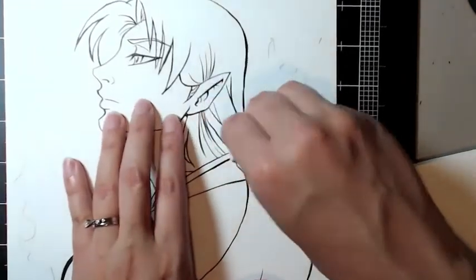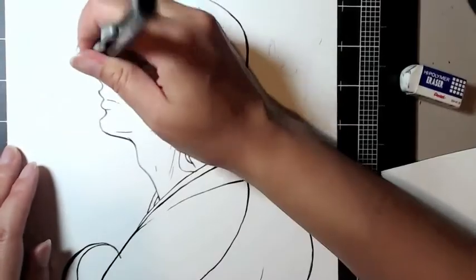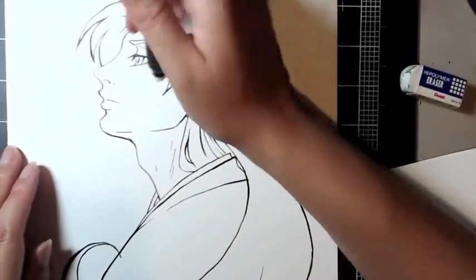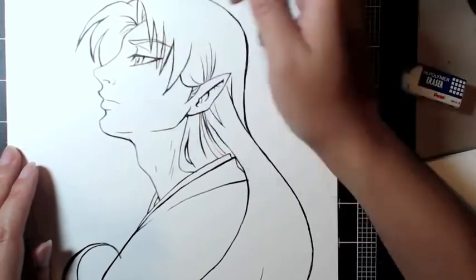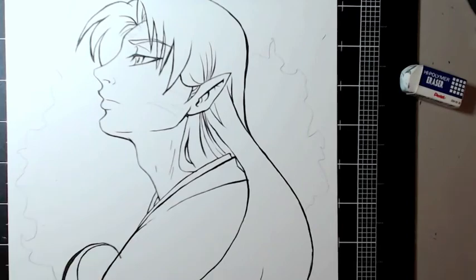Yep, and this is just me inking. I'm still erasing. I'm very finicky. I like all of the pencil gone. But yeah. Alright, we're running out of room here, so I can stop talking now.